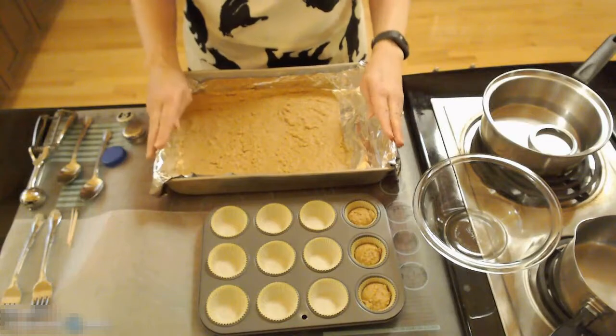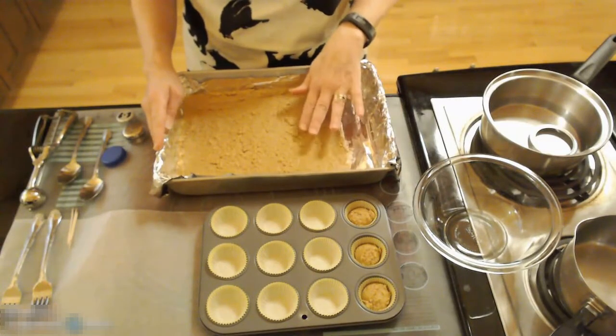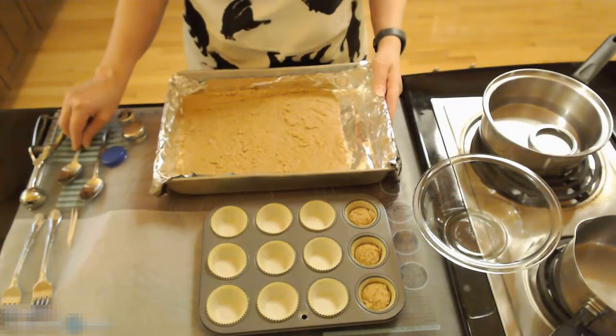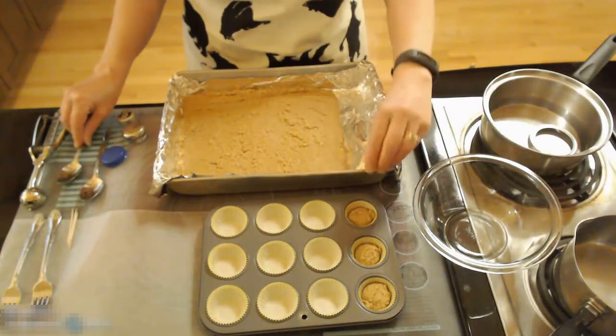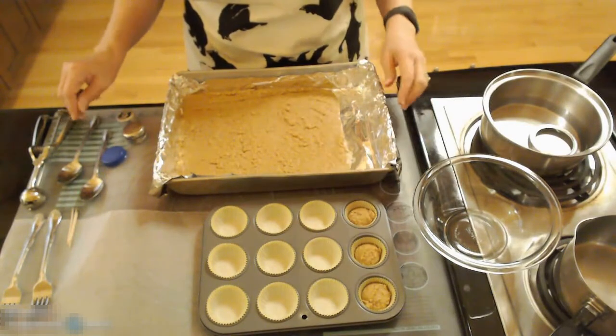Okay, on with making the peanut butter balls. Okay, my peanut butter graham cracker mixture has cooled enough that I can start working with it. And so I'm going to show you how to make the balls and another way to make peanut butter cups besides just putting the peanut butter directly into the paper.